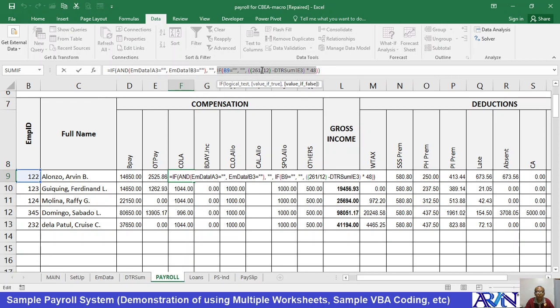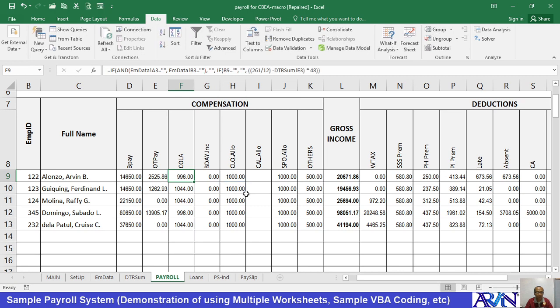Okay, so 261 over 12 minus DTR times 48. So that you can have the cost of living allowance. Okay, anyway, there are institutions that have a cost of living allowance that will be across, meaning the same value.